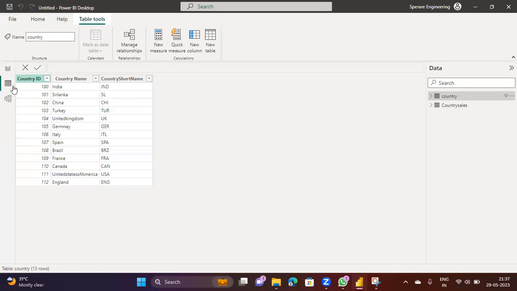So this is the best example of a dimension table. The definition, you can say, is that a dimension table is a table that will not change its properties over a period of time. It can change its values over a period of time, but not now. Maybe in the future, I would like to work with North India and South India. In that case, I can add North India as 99 and South India as 100, and I can rename. That's all company changes. If something changes in the overall organization, then those particular values change. Those values, you can call the country dimension table.